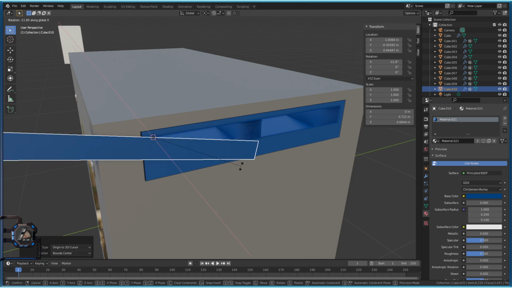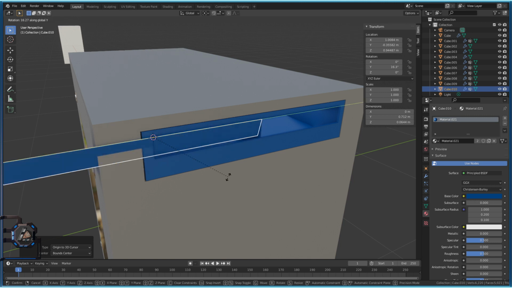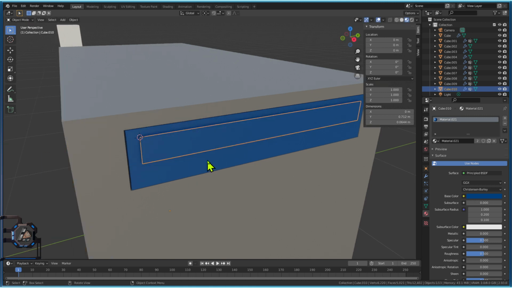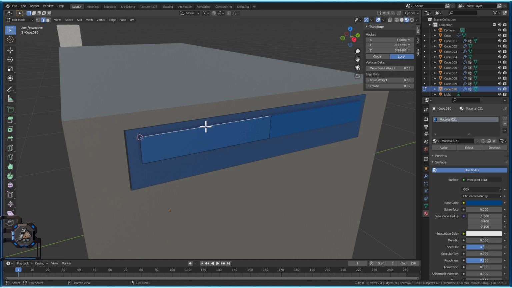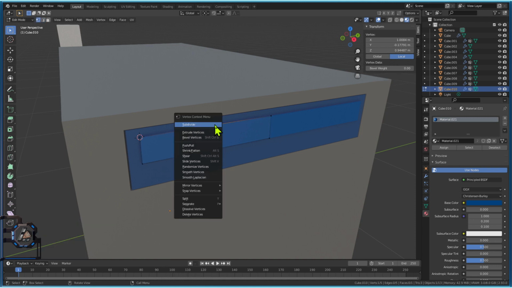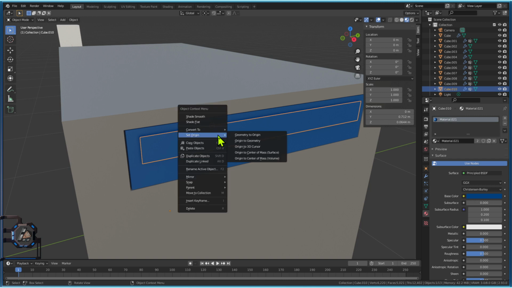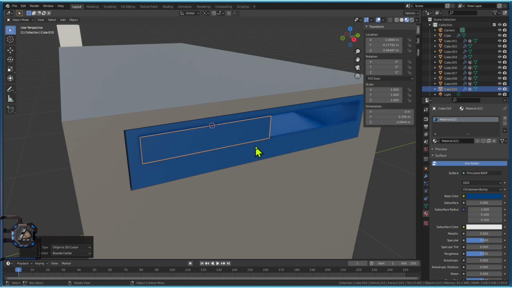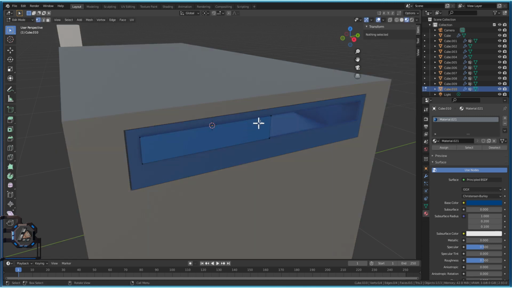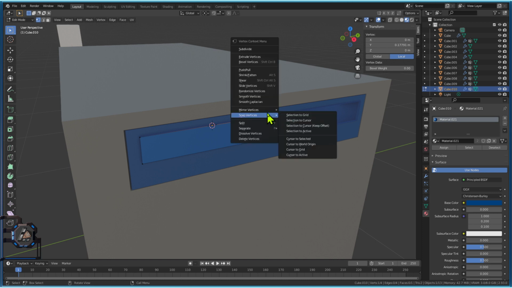Anyway, we did a half job, so now when we rotate this thing, you can see it does a good job. However, how could we do this better? Let's experiment. Snap cursor to selection, and then we're going to get rid of this again. Now we say set origin to 3D cursor. It kind of worked. Okay, then the case is clear. We have to use this one, I believe. Set origin, because we were using a mirror modifier.